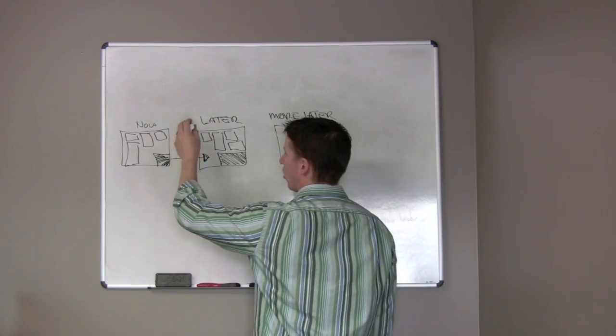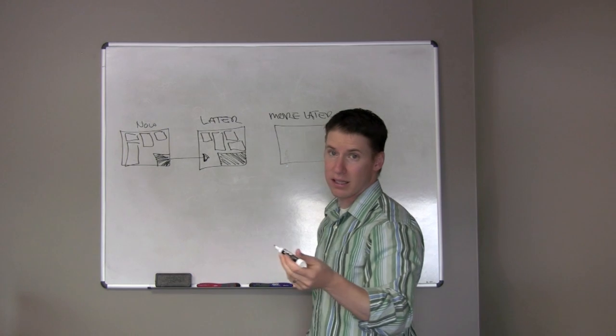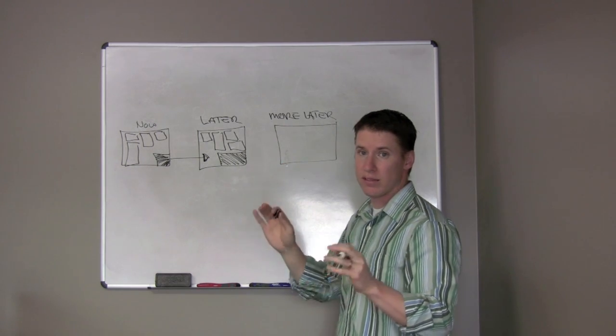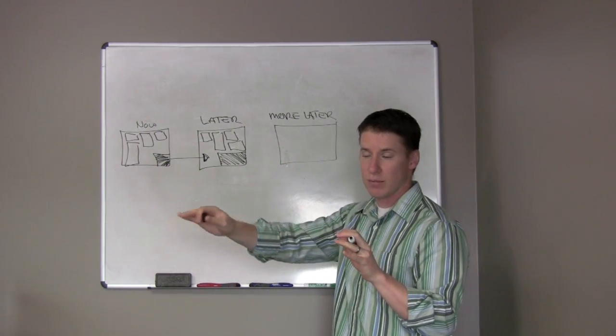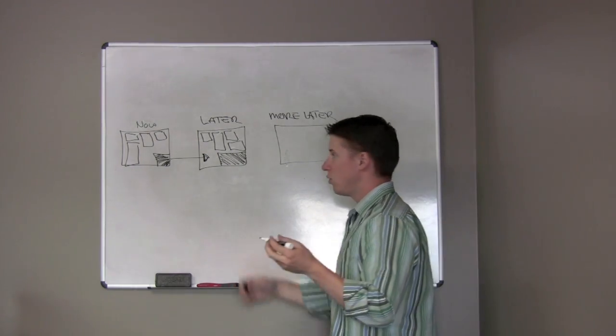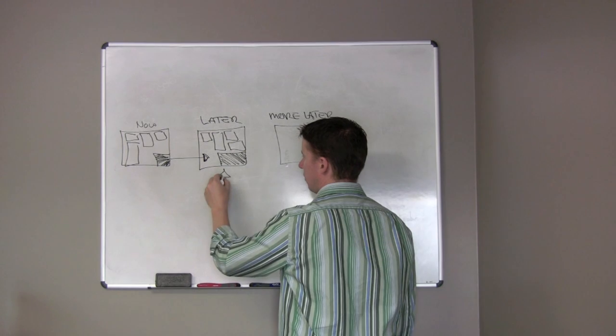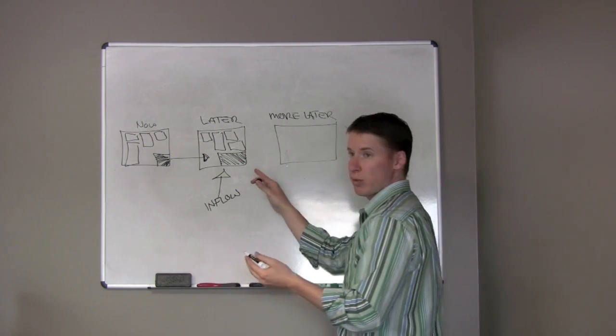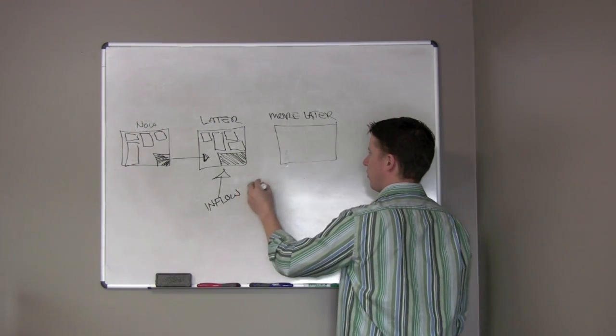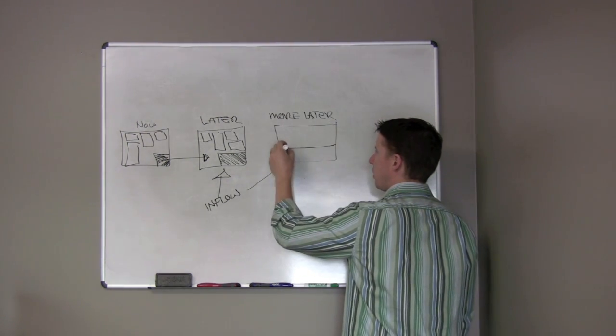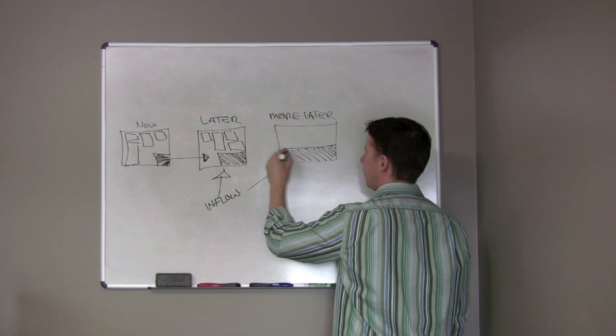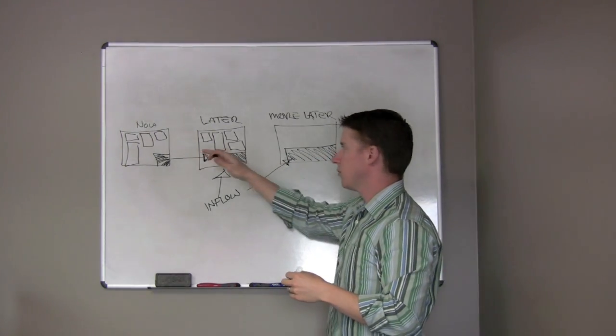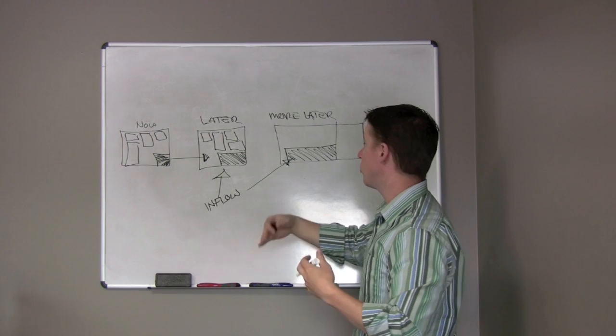One thing that you can do with income that you earn is you can make it available for next month automatically, and that's just another way of building up that buffer. So you can leave it in the month and let it flow into the next month, or you can specifically take income and say, I want all of you to go to next month, or I want some of you to go to next month. So if you have earnings, you might have an inflow of payment or whatever. You could send it into this, or you could say, I wanted my buffer to be a little bit bigger for the next month. So let's send some over this way as well.